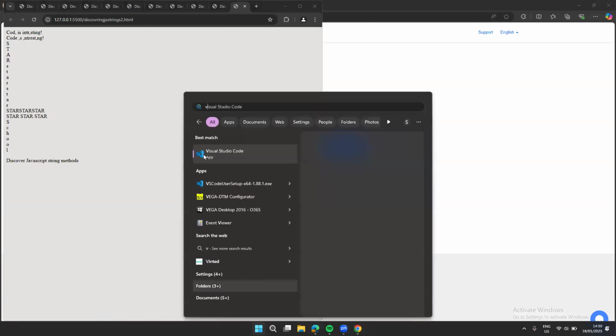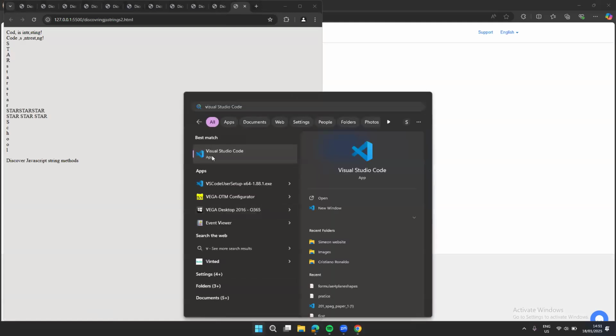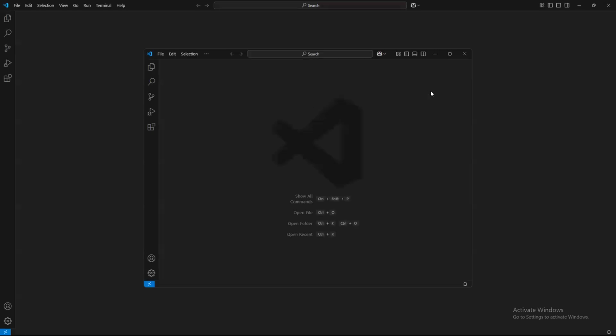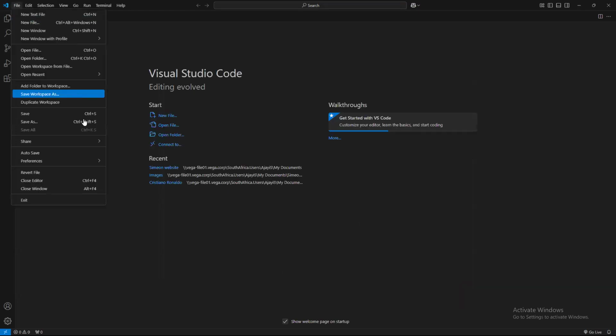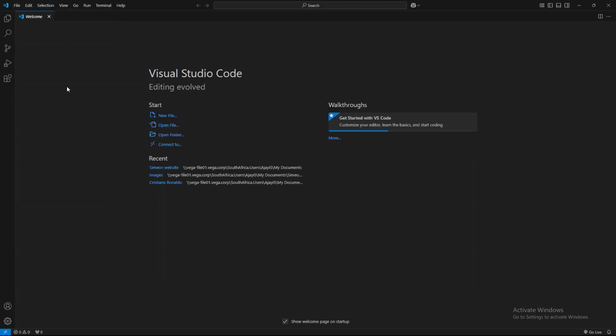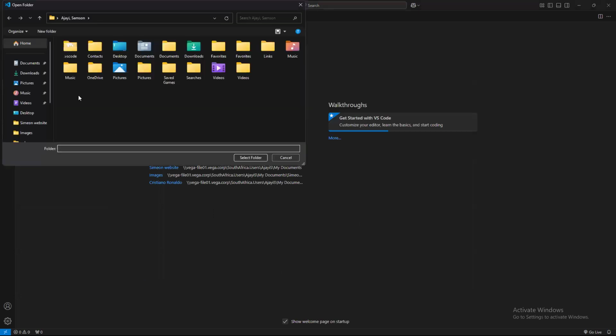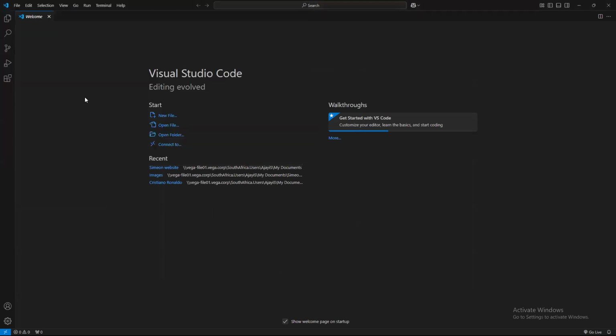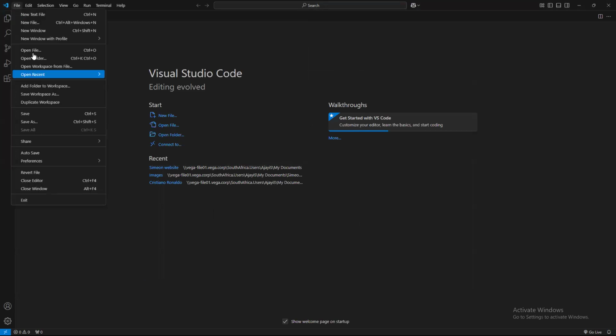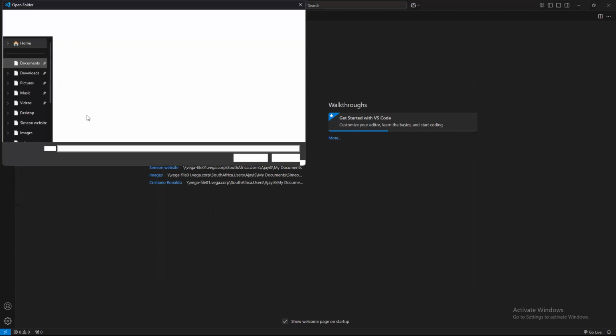Wait, what happened to my Visual Studio? My Visual Studio. I don't know what happened. Try to open folder.